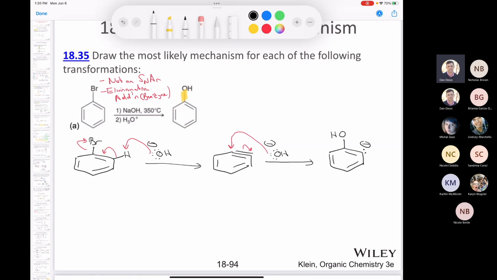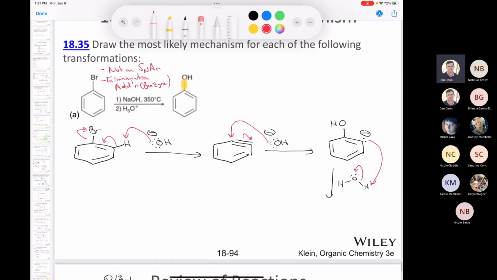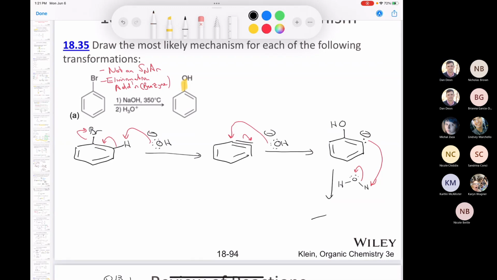So what's going to happen next? Well, remember that when the hydroxide abstracts a proton here, you form some water in the reaction mixture. And so I'm going to have some water in my reaction. And this carbanion is just going to rip a proton off of the water like this. And then we end up with our desired product. So like this. But we're not done, are we? The reaction isn't over. And if you're thinking, well, come on, here's the product, phenol, we're done.